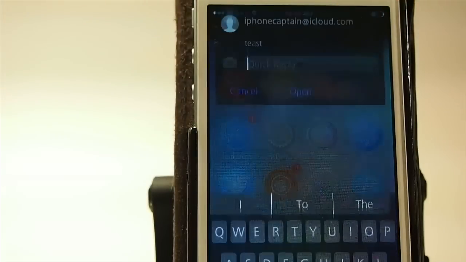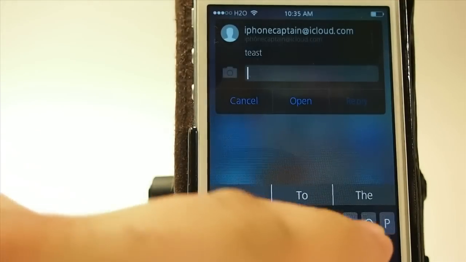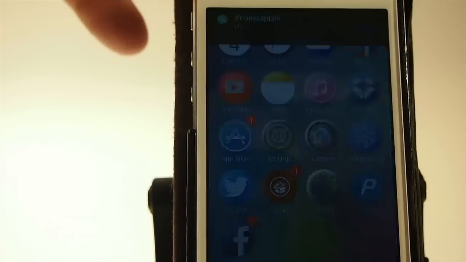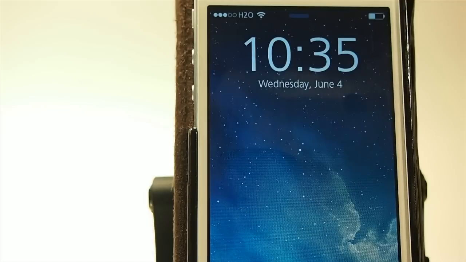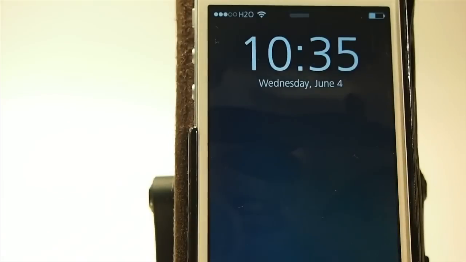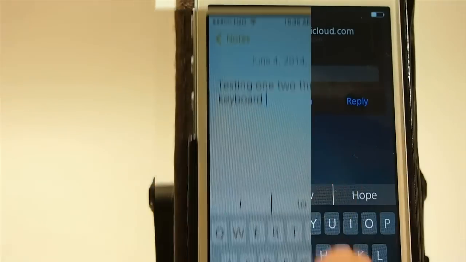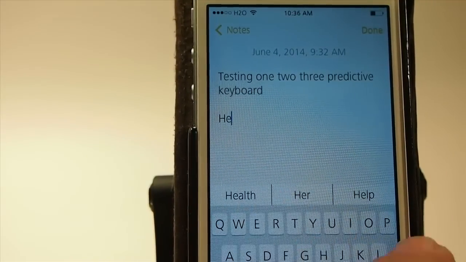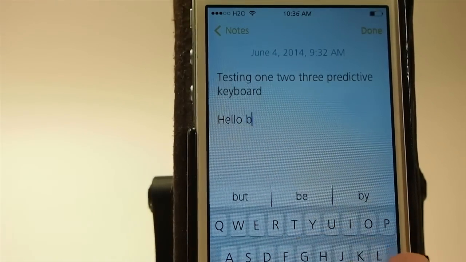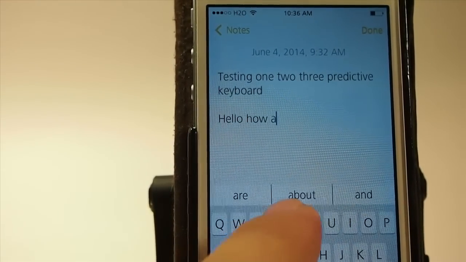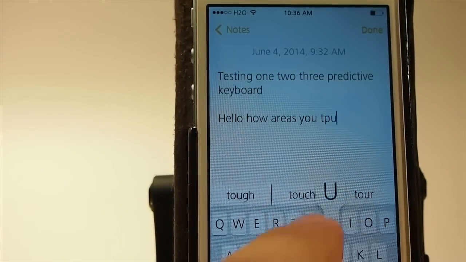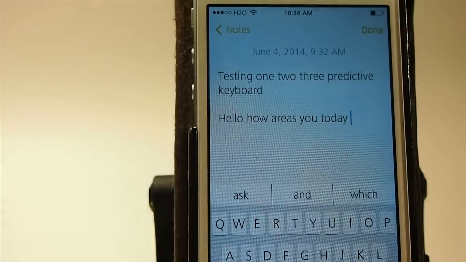This feature, Quick Reply, allows you to reply directly from the notification or banner anywhere in iOS. You can send a message or reply to a message, I should say. Jailbreakers have been able to use it through a tweak called Aki, and it works right from the lock screen or anywhere else in iOS. It's a very cool tweak. Predictive Keyboard has been around for quite some time for the jailbreak community. These are pretty much identical features that we see in iOS 8 for the suggestive keyboard features, as they refer to it. As users type, they're given 3 different word suggestions along the top of the keyboard based on the letters that have been input.